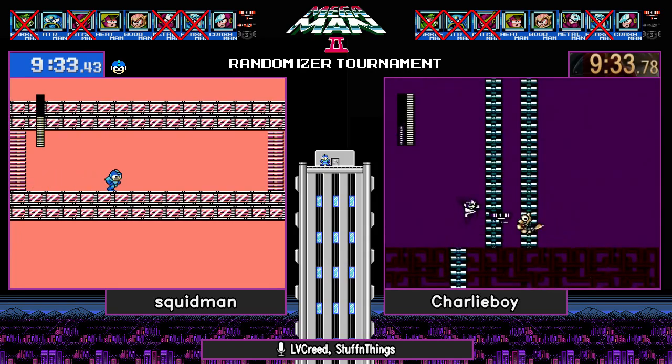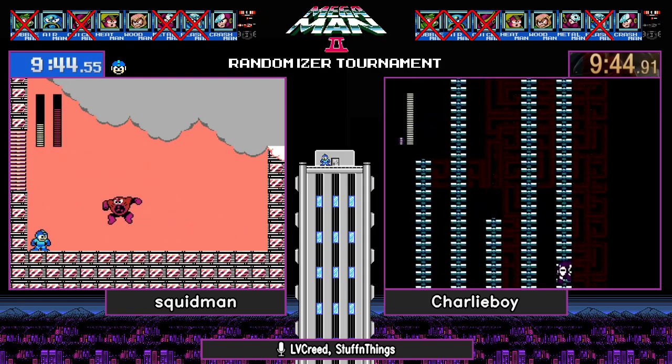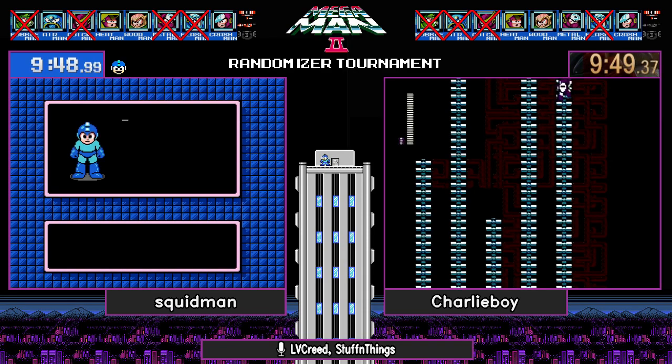So we got Squidman going to Airman's room, where he's gonna fight Airman. So at this point, though, Charlie doesn't have item 3, so he's just gonna climb the ladders in a vanilla kind of way. And Airman goes down real fast because he's Buster weak.